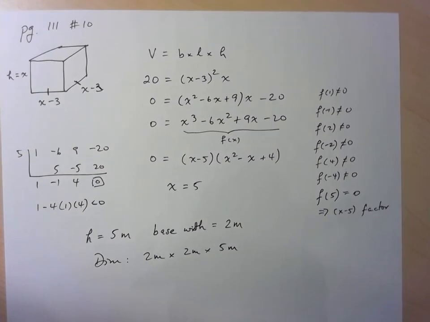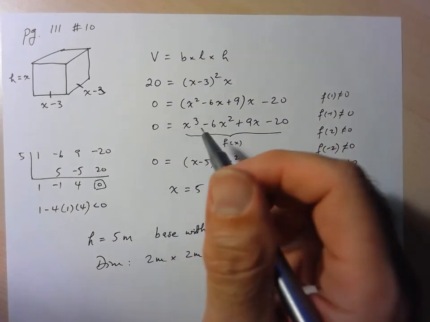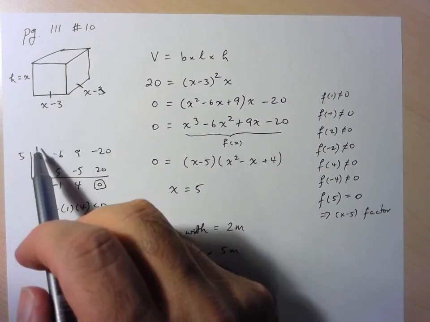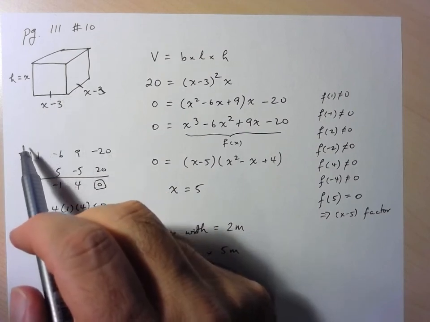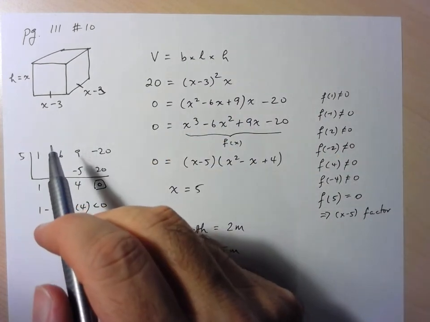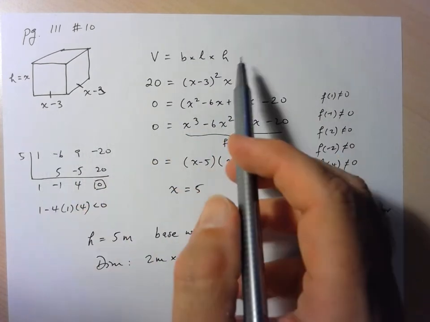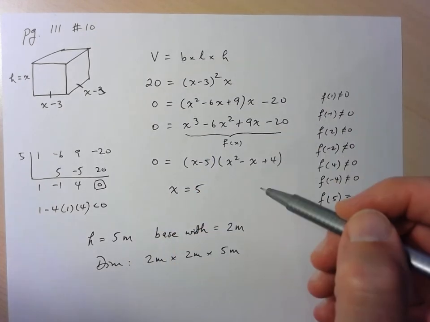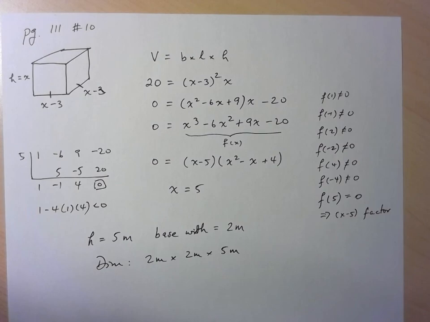Okay, so that's it for this one, but let's take a quick recap. So number 1, notice how I used a diagram. Physical situation, draw a diagram to represent the scenario. Okay, from there I was able to use my properties of measurement, in this case here volume of rectangular prism, to set up an equation which turned out to be a polynomial equation which I solved with the methods we've used in this chapter. Okay, that's it.